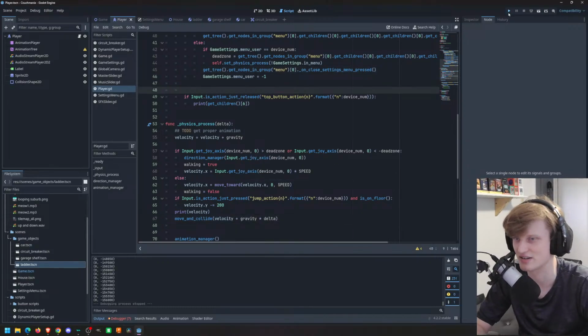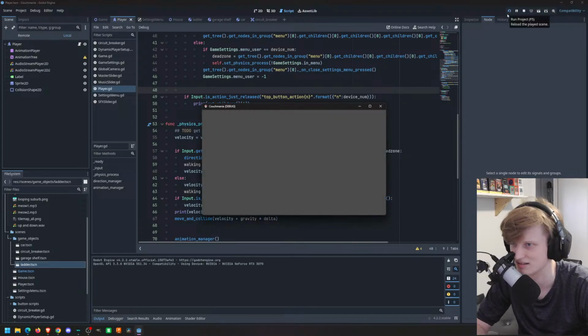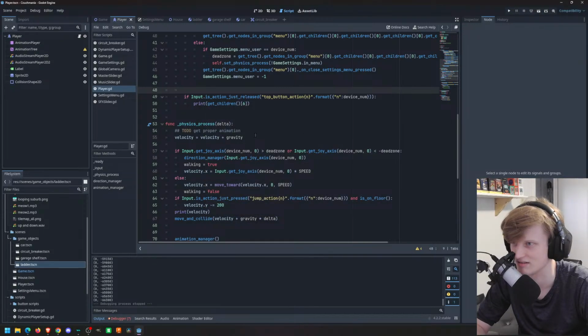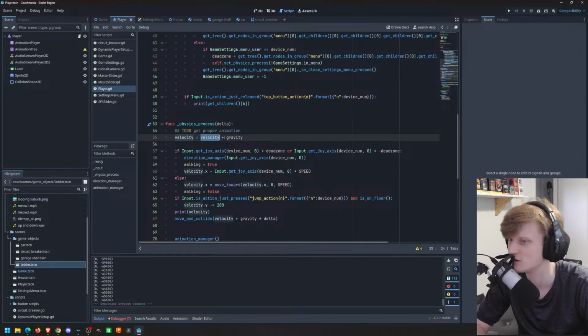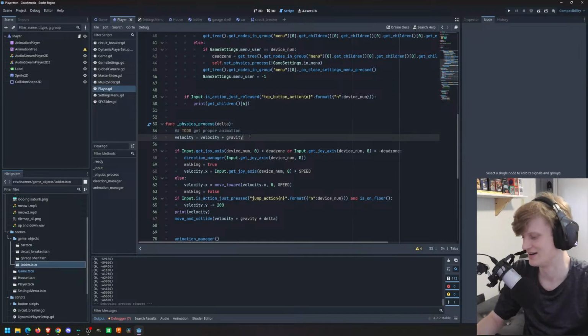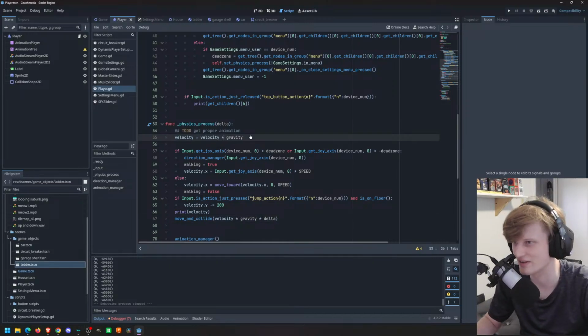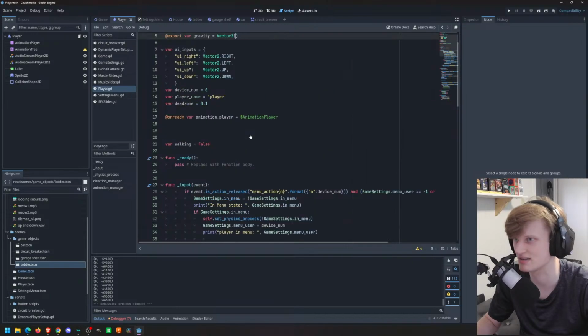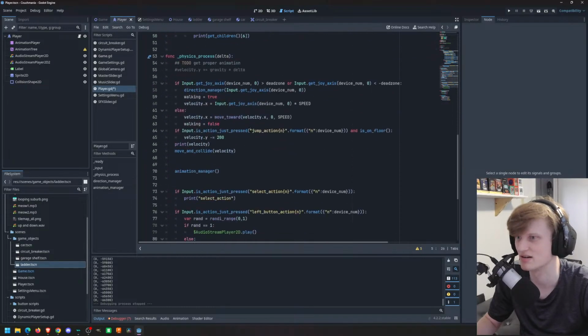Let's add vector now. What to do when we need velocity? Actually, wait. Okay, wait. I got some ideas. So let's change our gravity back to just a plain number.